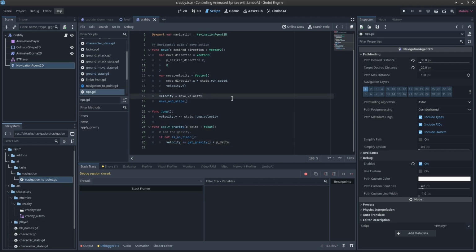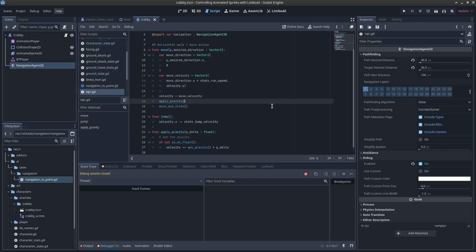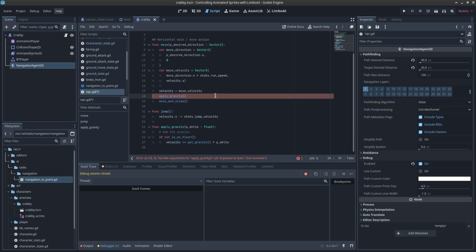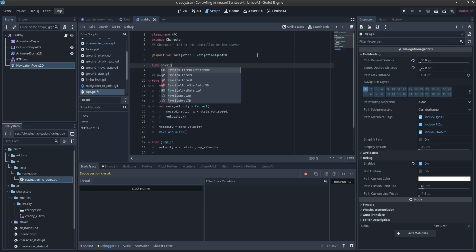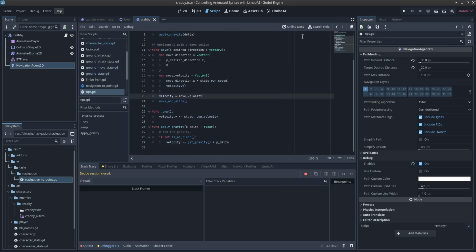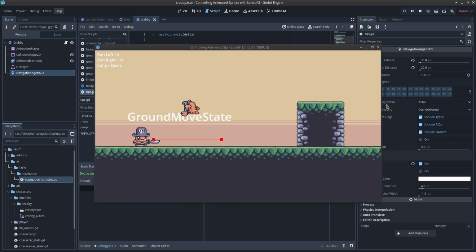So I guess we would say that whenever we move, we want to apply gravity, for now at least. So that's going to be times the delta, huh? Well, for right now, I guess, let's just put in the physics process and apply gravity here by the delta. So now that should just be regardless of what's going on with the character, we're going to apply gravity. Okay, and there you can see he's jumping around, but gravity's actually affecting him.